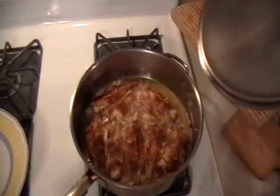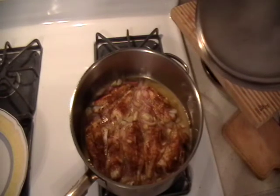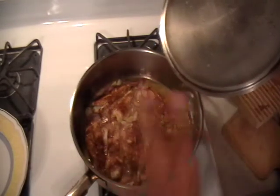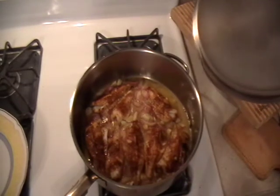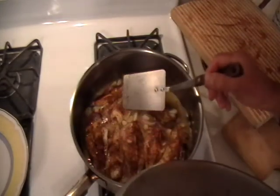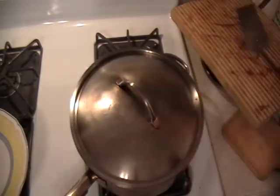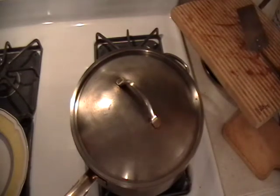Me, I don't need anything else. I put the Cajun seasoning because after years of working in New Orleans, I just got used to this flavor. But other than this, I could put a little salt, the garlic's in there, and pepper. That would have been enough. And if you like herbs, you could put the herbs. Now all you have to do is just touch the fish. I like to look at it, but I want to keep the lid on. So there's really nothing much to view.